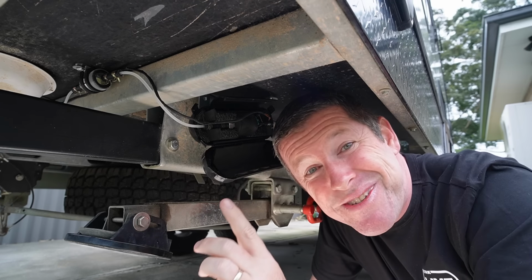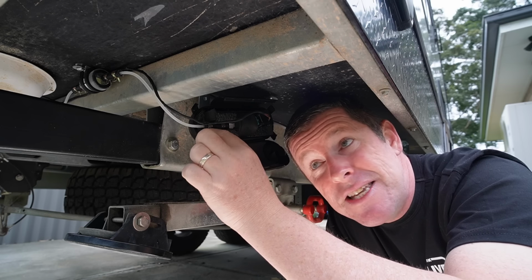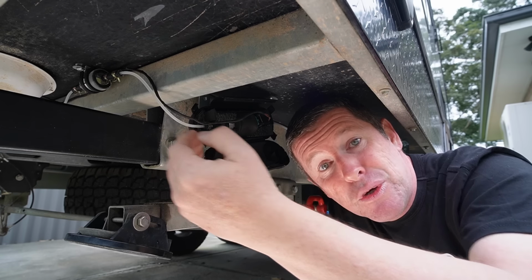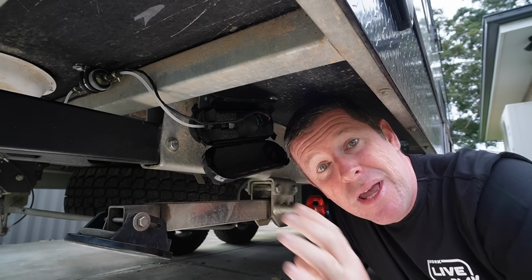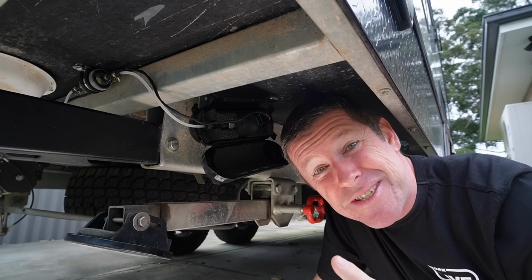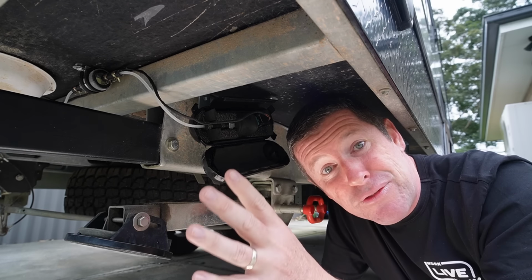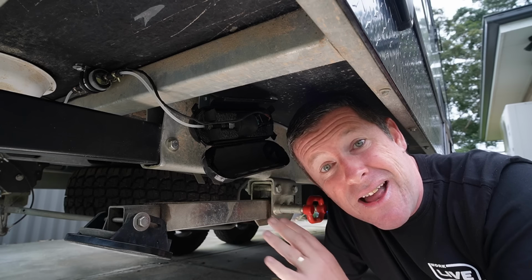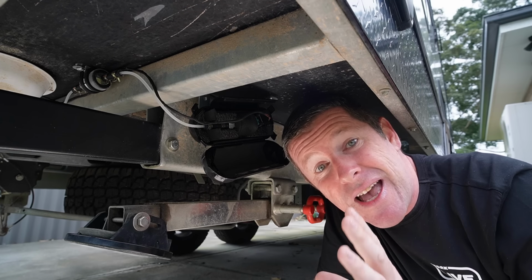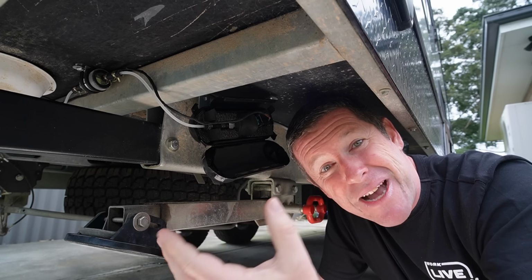I've actually also, which is what I wanted to touch on, drawn the diesel through to around about this point. It's probably gone back a little bit now, but you want to get the fuel down as far as you can to this pump. So when we do the first priming sequence, it's not running dry. And that is a critical step for these diesel heaters. You need to prime the system so the fuel is all running through to the heater. Because if you try to start that heater without the fuel prime done, you could cause a fair bit of damage to the heater itself. You want to try to keep everything wet as much as you can.